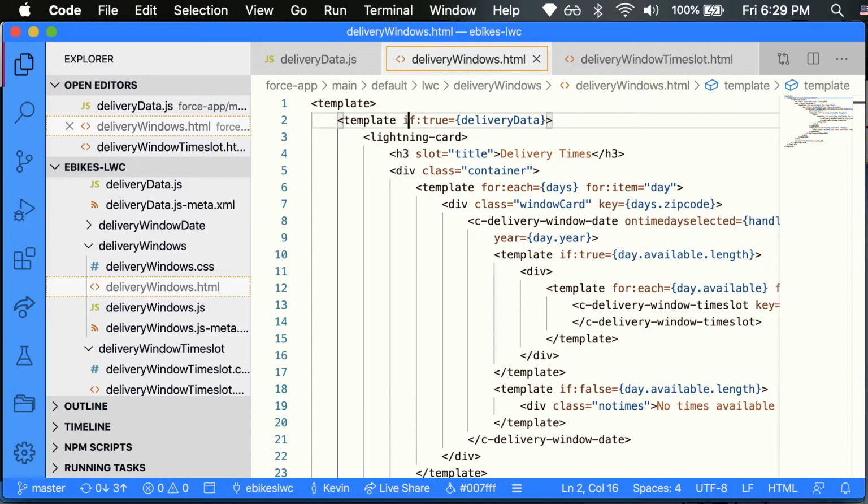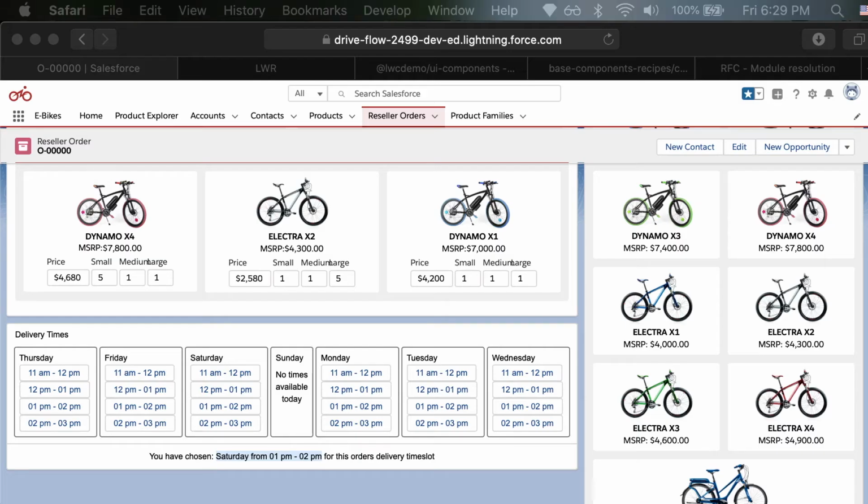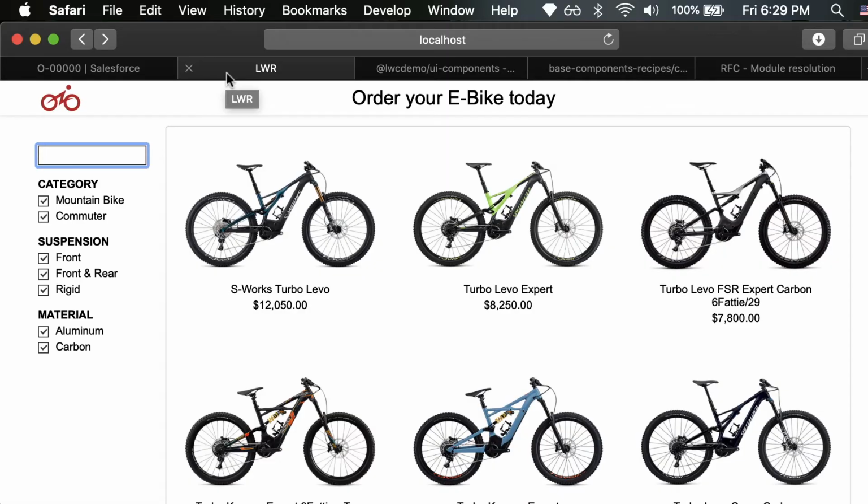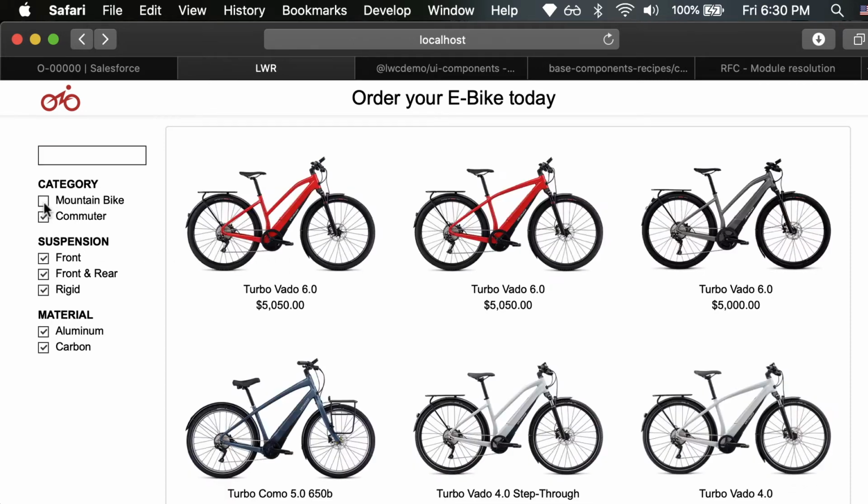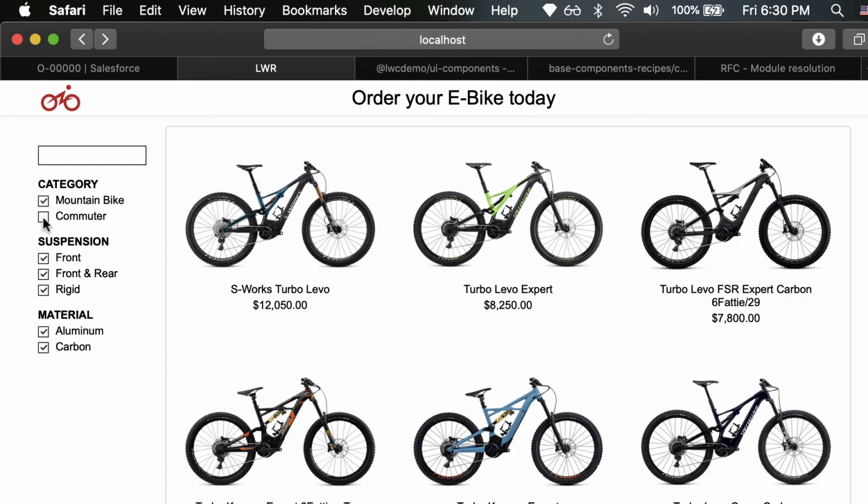However, I'm going to go to a site running locally on my machine right now. As you can see, this is a consumer-based website where I'm just showing my product catalog and doing a simple search and filter, just like on SFDX. These are similar components and it gives you a similar experience. And so you can see, I'm going to go ahead and do a filter really quick. I'm going to search for a bike I've had my eye on for a while, and we're going to drill into it. But otherwise, this is all LWC components.